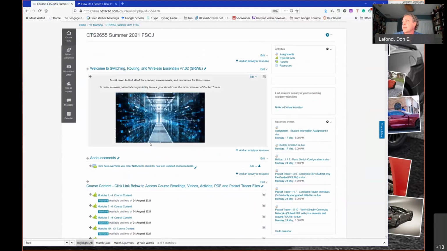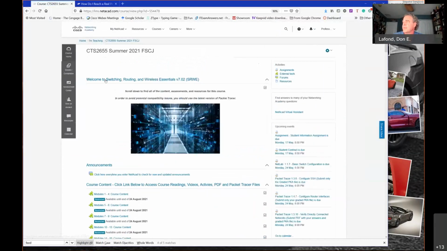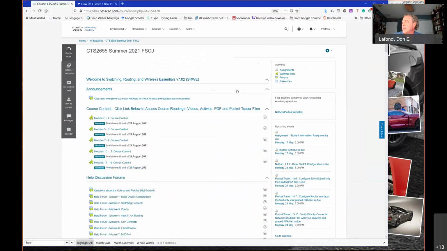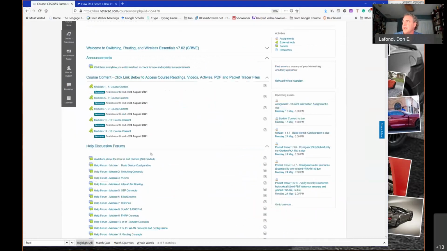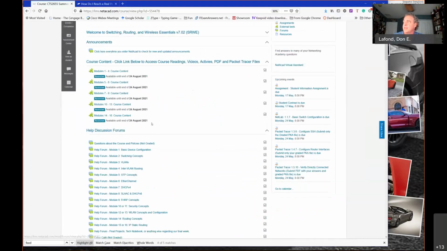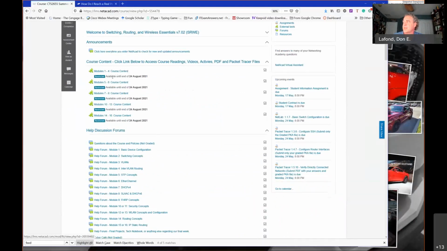Now, the first thing I'll tell you about our classroom is that you can minimize this picture at the very top. It doesn't do anything. It's not a link. Compared to last semester, this semester they changed our classroom a little bit more. They made it so that you can jump directly to modules 1 through 4, 5, 6, 7, 8.